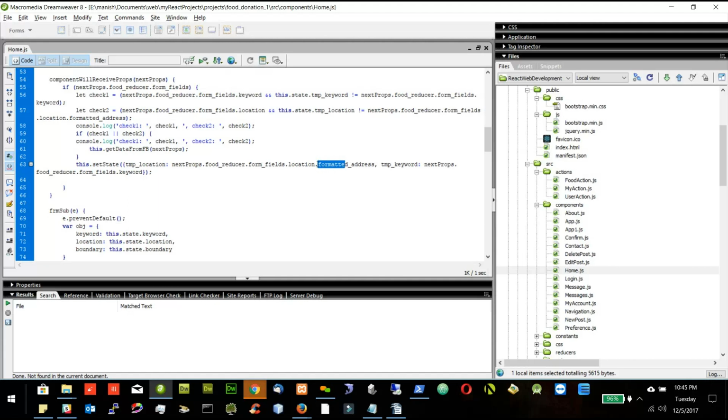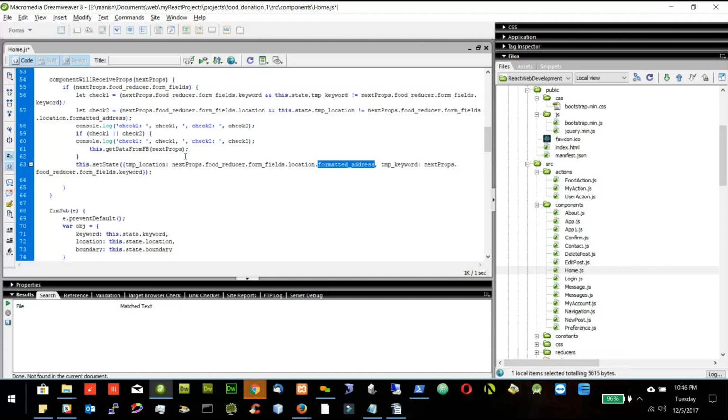Because of that, it was giving some problem, since we have to set it inside the object so that it should consider it available. So just now what I did, I changed it so that location will get only the formatted address.